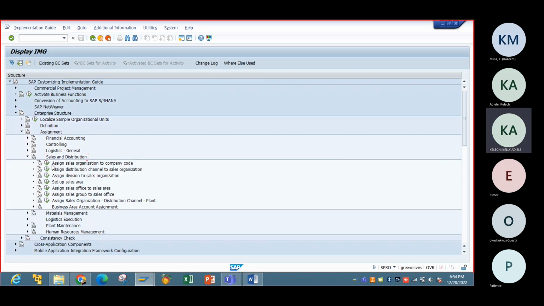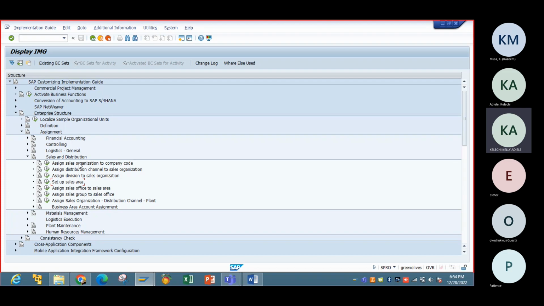Go to SD, which is our main focus. Assign sales organization to company code. This is one of the integration points between FI and SD. Remember, FI is responsible for creating the company code. SD is responsible for creating the sales organization.